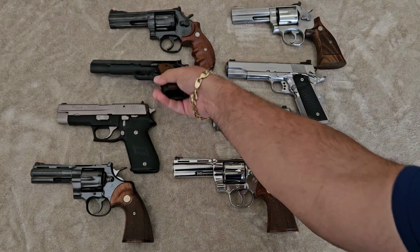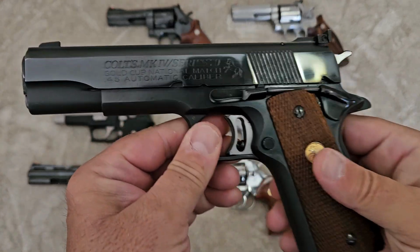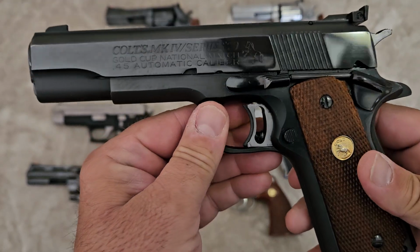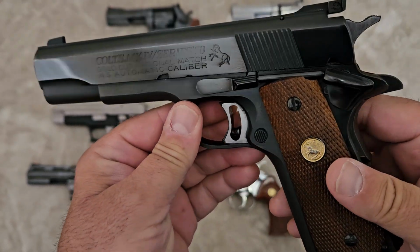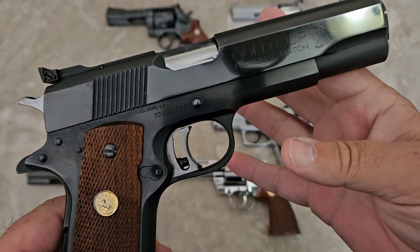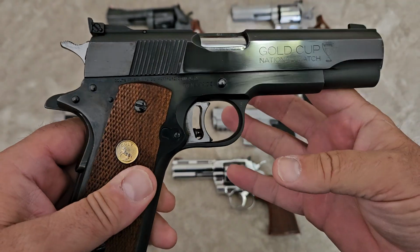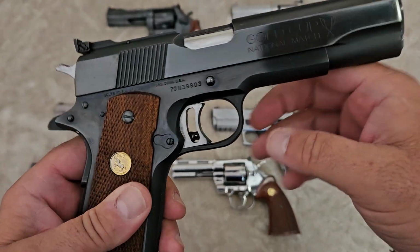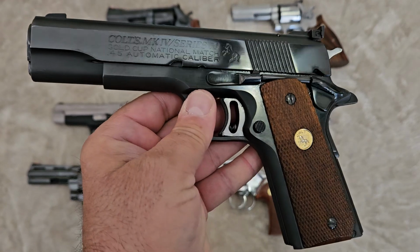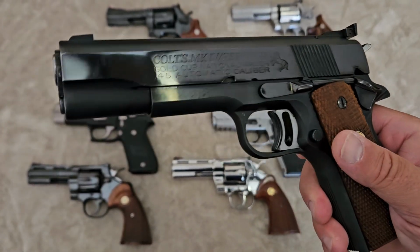Moving on down the line, what we have here is an old Series 70 Colt that's equally as shiny. But this is a blued finish, and if this thing gets holstered a whole lot and gets wear on it on the slide or anything like that, usually it happens towards the muzzle, there's nothing you can really do about it, folks. I mean, it's just going to look bad. And I know I don't place a lot of emphasis on what things are valued at, but this thing would be worth a lot less if it was all worn out and everything.